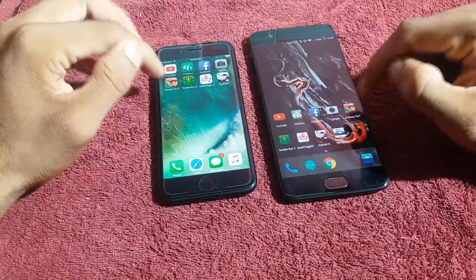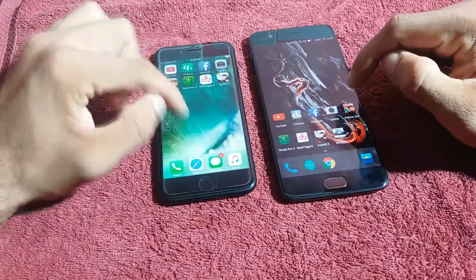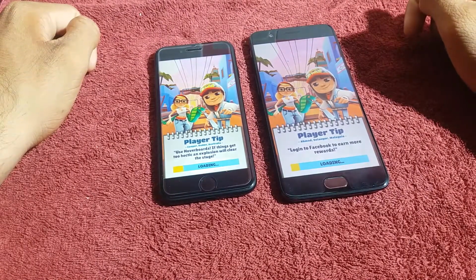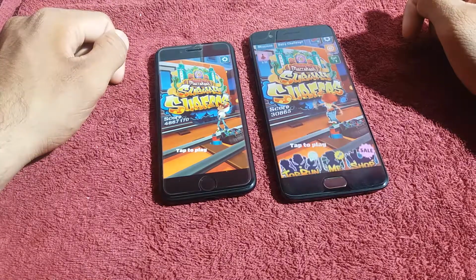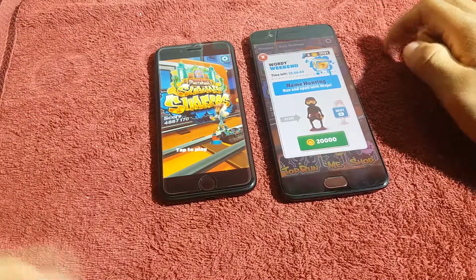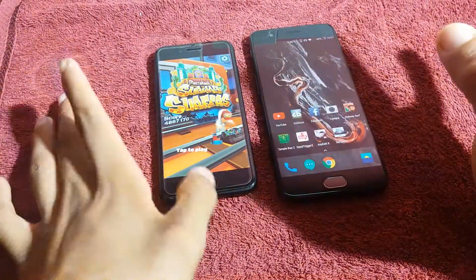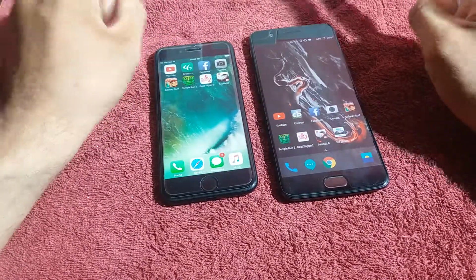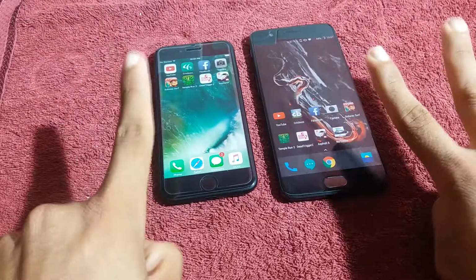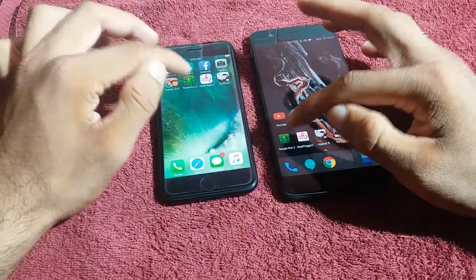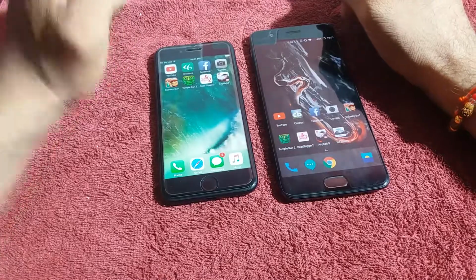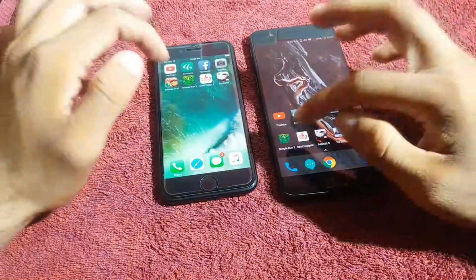So now let us move on to Subway Surfer. Now it's game time. Let us wait. Here loading is going on. Both are loading at equal speeds. And here, iPhone won easily, I think by 2 seconds. So iPhone has won here. So it's 2-1. The game is tough, but I think the time by which OnePlus won in QuickBus and Facebook just got covered in Subway Surfer.